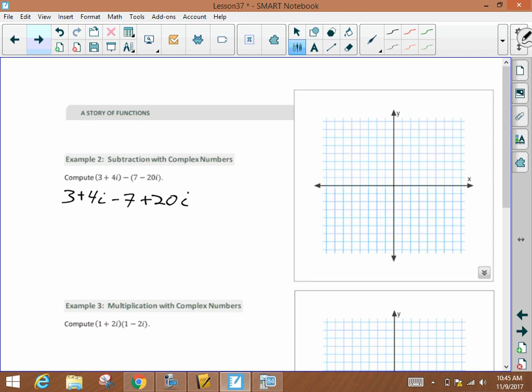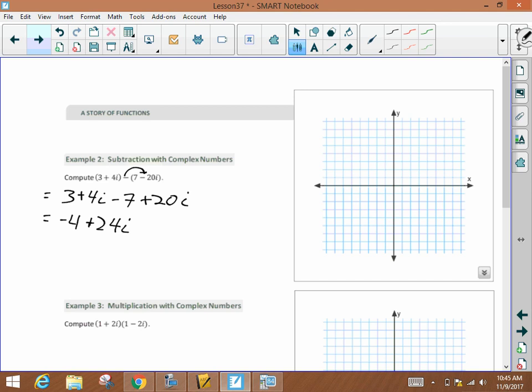So I distributed my minus sign, and now I'll combine my terms. So this becomes -4 plus 24i. I know that you're waiting for this to get harder, but it's. Oh yeah, so when I distributed that, it became positive. No, but thanks for keeping me on my toes. I like it.